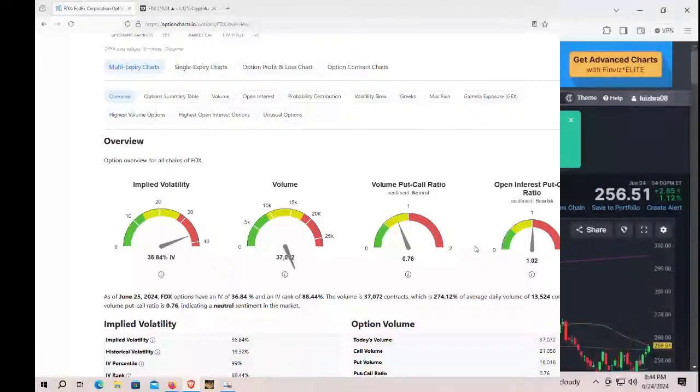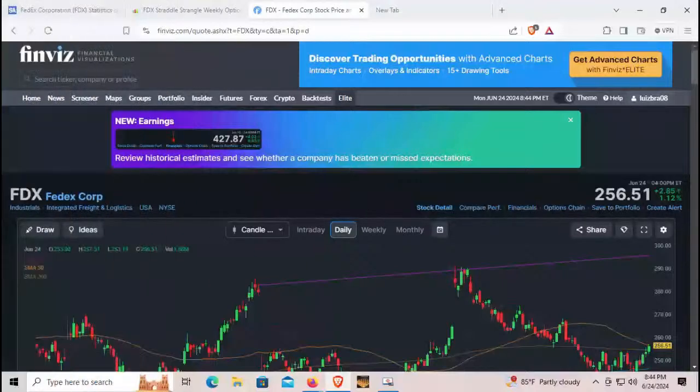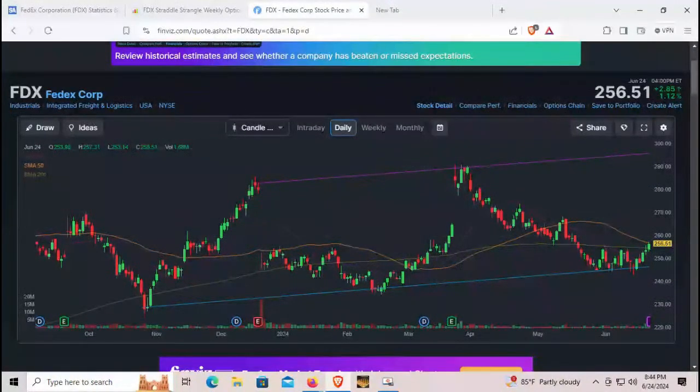So now let's go to Finviz because I have this open. Finviz shows me just the lines. Also, if you have a double top or something like that, they write it down. This looks like a double top to me, if they draw a line over here and it hits twice on the top. But it could also be a double bottom, you know, because it retained the support and hit it twice at this price over here.